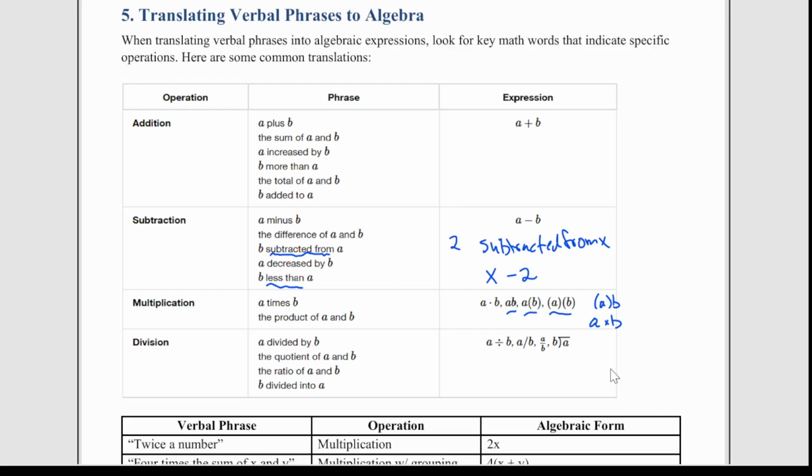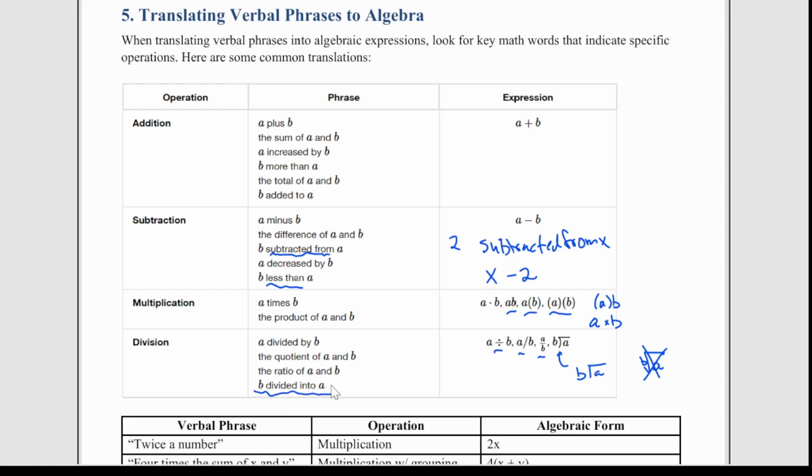For division, there are similarly lots of different symbols. You have the old school division symbol, but we also sometimes use a slash, or a fraction, or the long division notation. Notice that's not a root; that would be something else. There are lots of different ways to depict division, and lots of ways of expressing it in words, like addition and subtraction: divided by, quotient of, ratio, and divided into, which is the one that has the numbers flipped around.